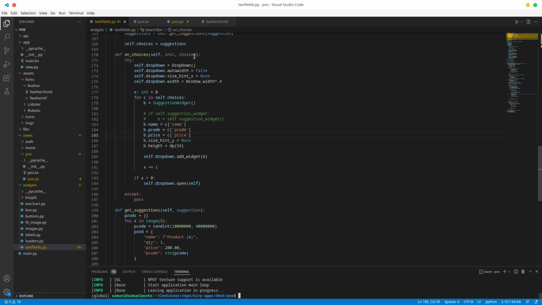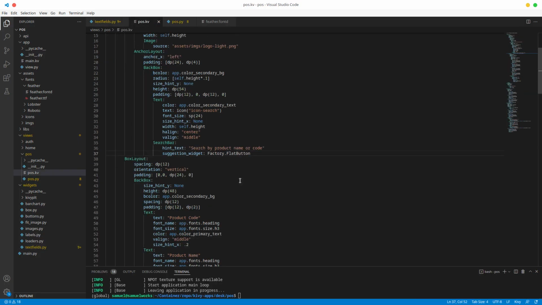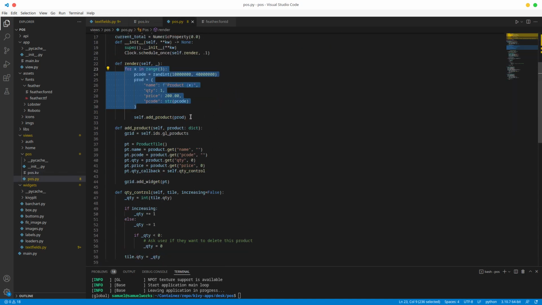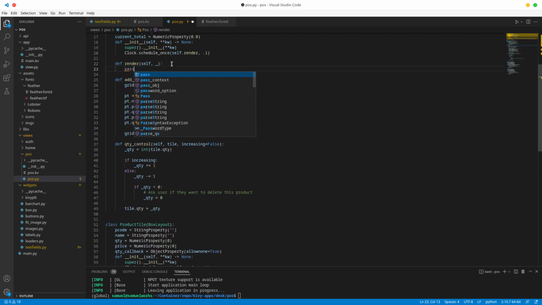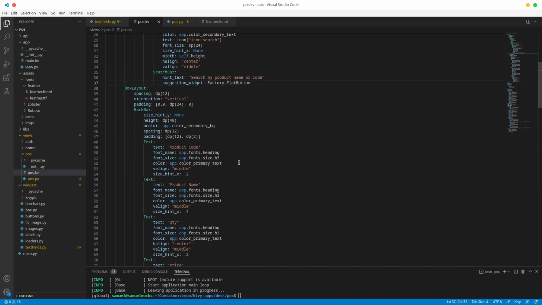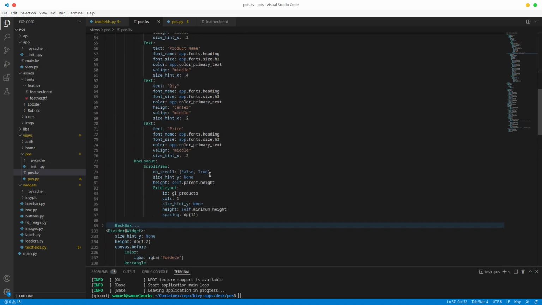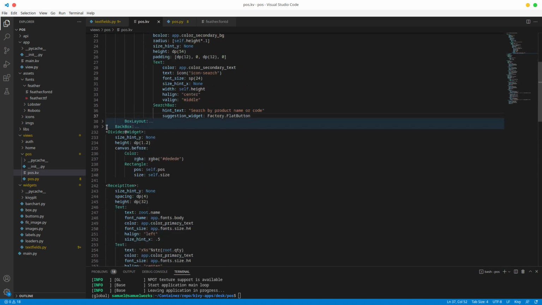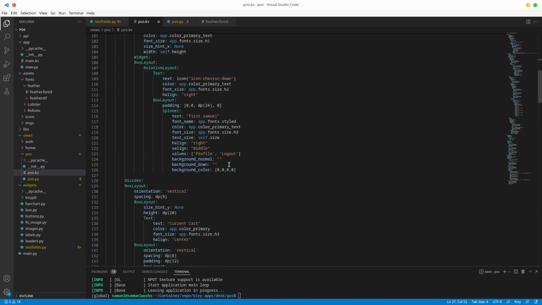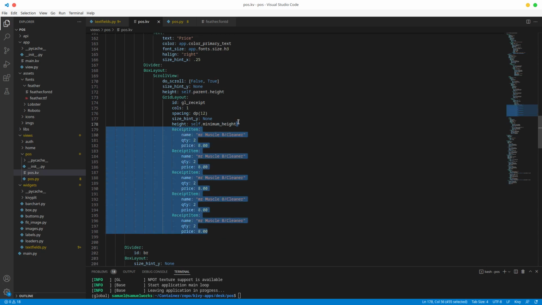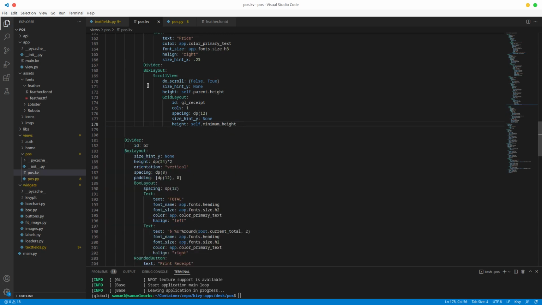So first things first, we need to go to our POS, and on our render function here, we no longer want to have default products, so we'll just pass, right? And then the next thing is we want to remove, where is our new grid? We want to close this off, open this, and then this one, yeah, we want to remove this. So we don't have any defaults. Now let's get to the part that we want.